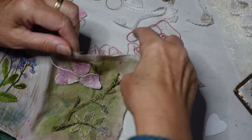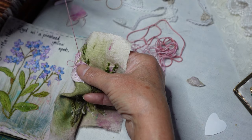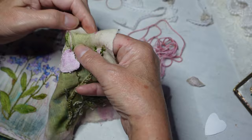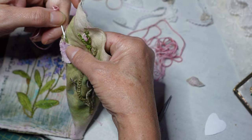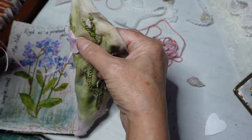I found a few pinks from my tangle, and I'm just using them to put these pink petals on, and I'm just putting them on with a little overcast stitch. And the reason I'm doing it with an overcast rather than a running is, with it being a furnishing fabric, it's a little bit fraying. And although I quite like that, I definitely like it on the leaves, I don't want it to fray away. And so I'm mitigating it by overcasting it on with little stitches. It'll just help stop it just totally going.